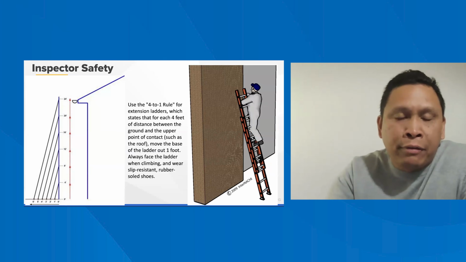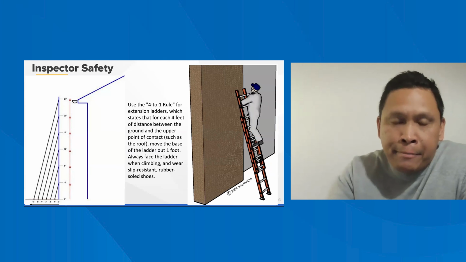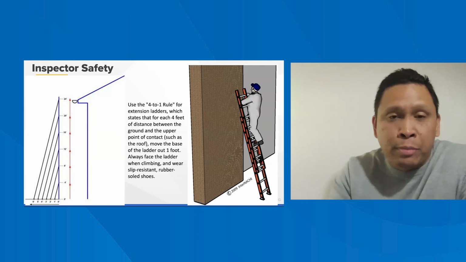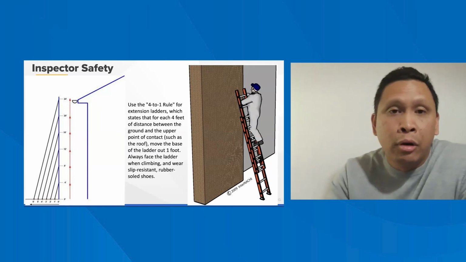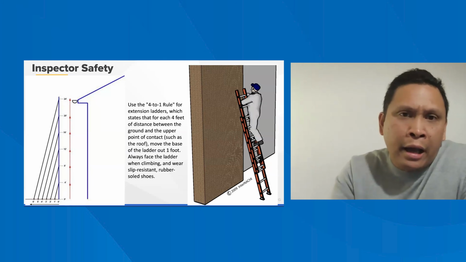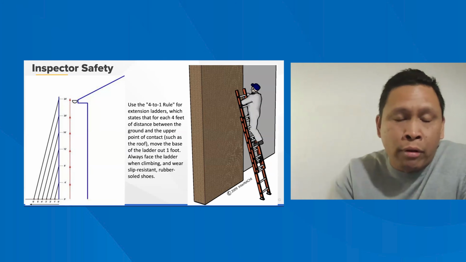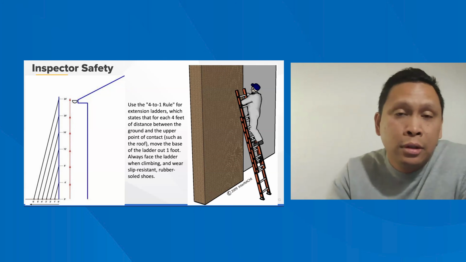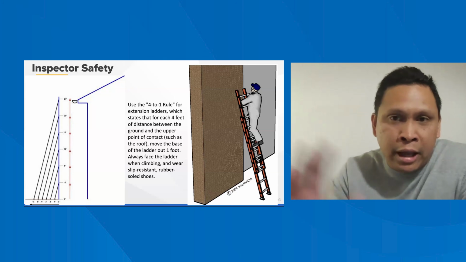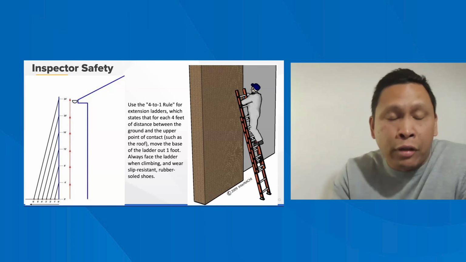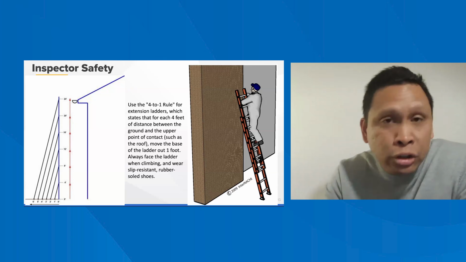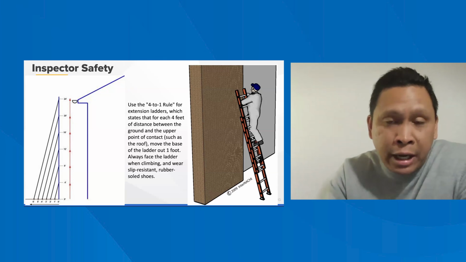So you've heard me mention it several different times already. One of the most important things when it comes to inspecting a home is to make sure you go home. Most important thing. So inspector safety is definitely the most important thing. It's paramount. If you think it's not safe, do not do it. But also make sure that you let the client know that there is an inspection restriction for that particular system.